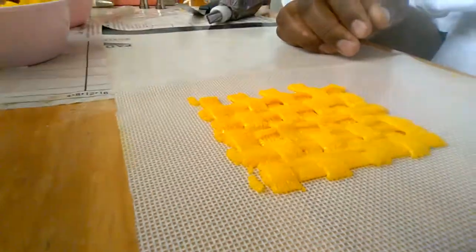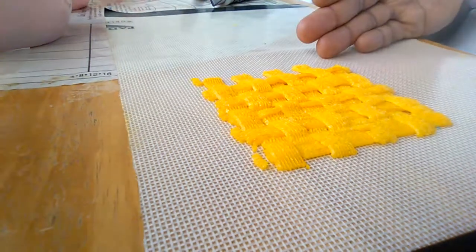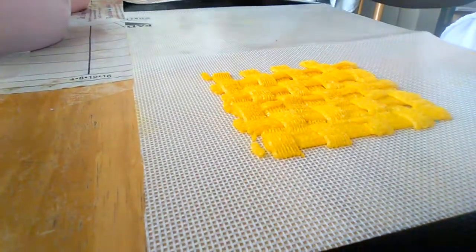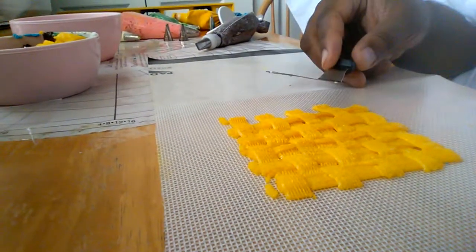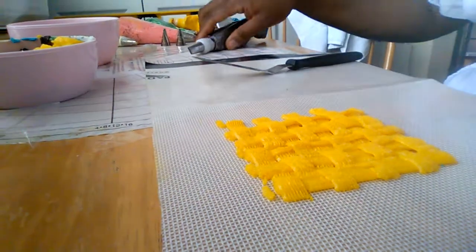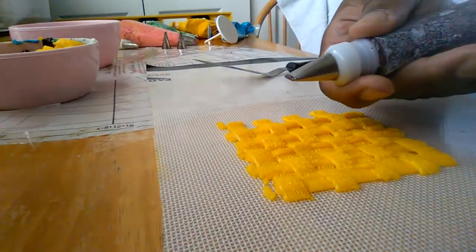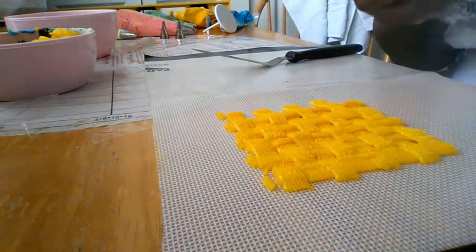As you can see here, there's a trick to make sure that all of this lines up. I'm going to try to teach it to you, and I basically do it by markers to make sure that it all lines up. But once it's on a cake, you can do the same exact thing. You can mark it with either a toothpick or a spatula or anything on top of the cake. What I basically do is I put the tip there, and I can mark it from the tip. Tip, space, tip, space, tip, space.